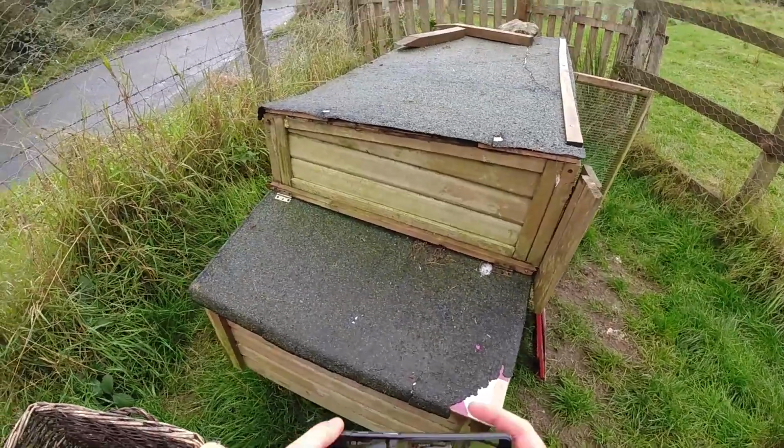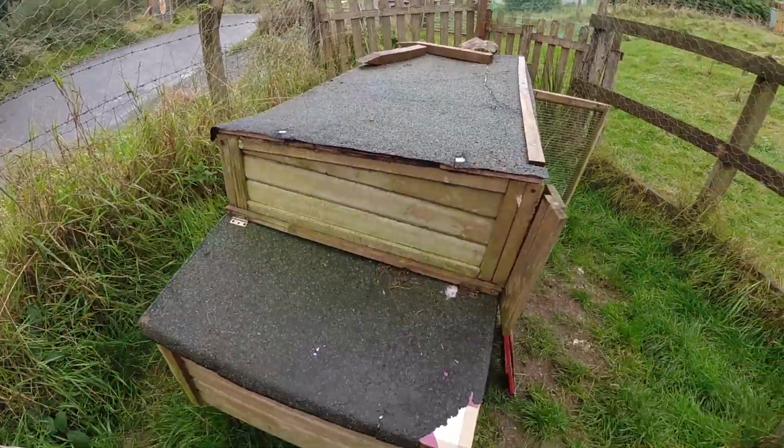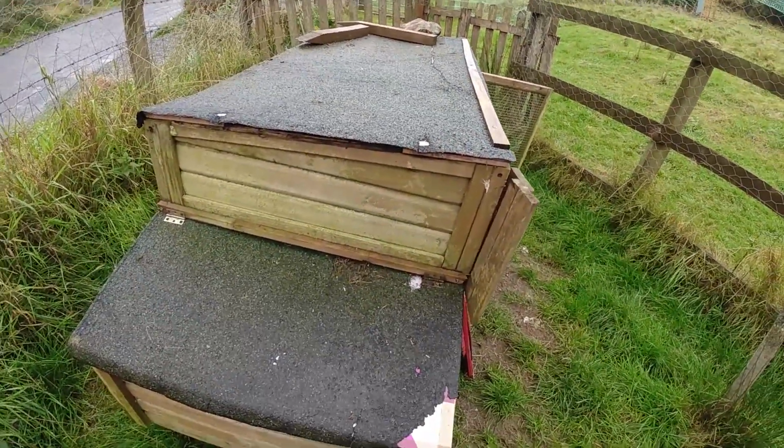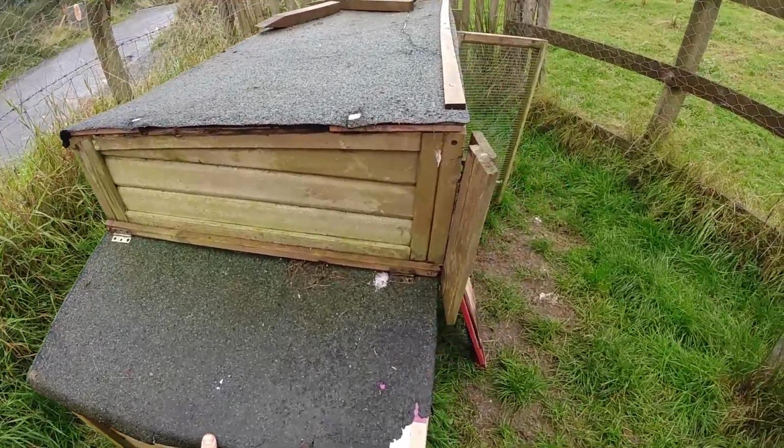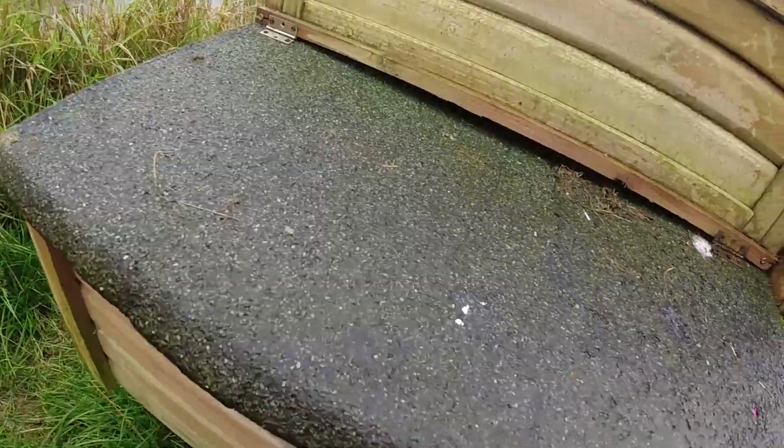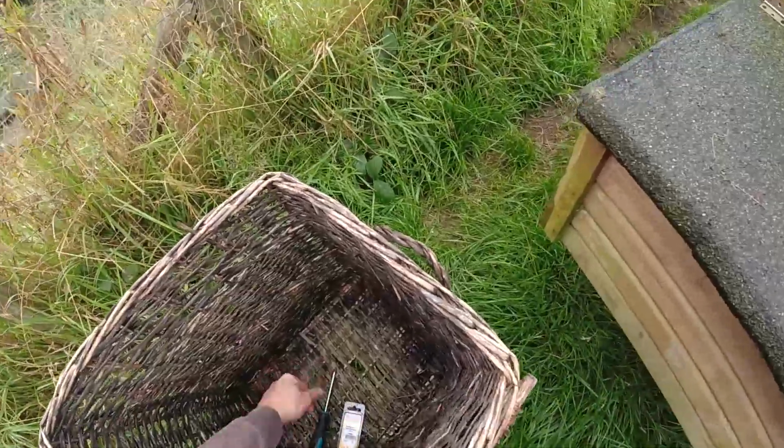Just going to check my angles. We're still good. Okay, so first things first, what I want to do is just secure this door a bit because it's just a bit loose. So let's get that done. Easy steps, baby steps, baby steps.